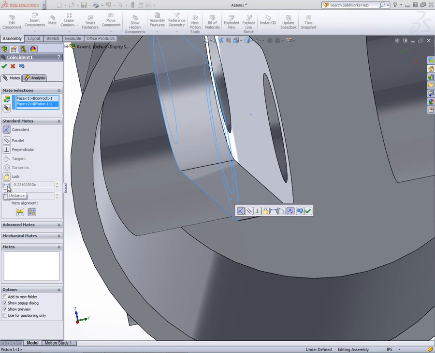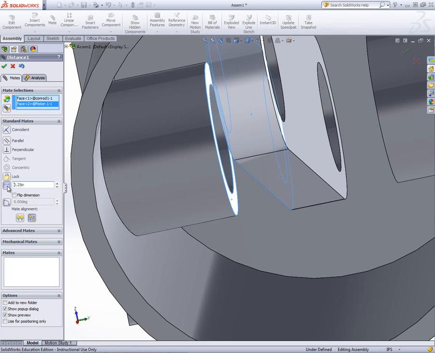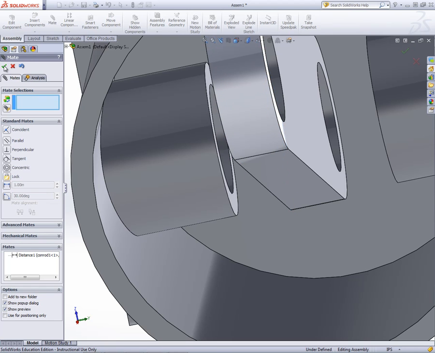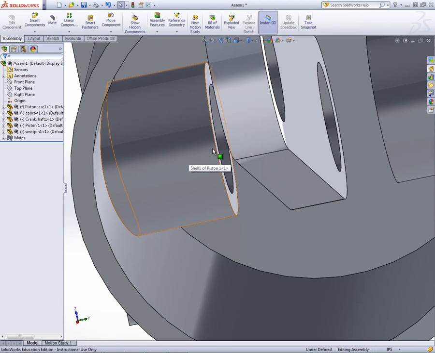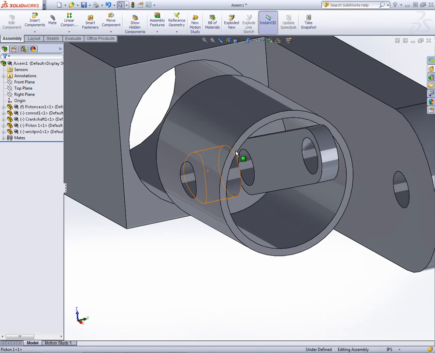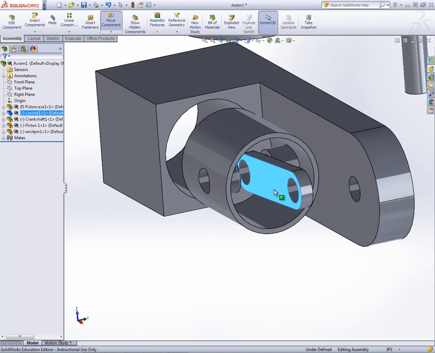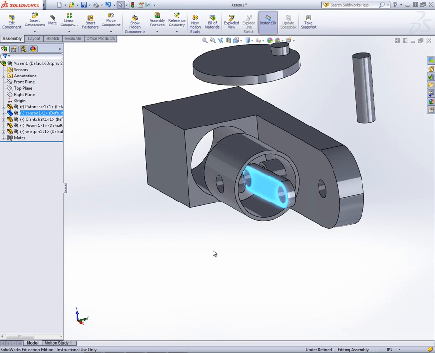Then we'll left click on the distance icon over here, which looks like it is inactive but really isn't, and we'll enter 0.25 and then hit enter, and SolidWorks will move that connecting rod 1/4 of an inch off. Those faces will be parallel, but there's a 1/4 inch gap between them. We'll left click on the green check mark twice. We'll roll the mouse wheel out, and so now we have the connecting rod put in place. Our next step is to install the crankshaft.